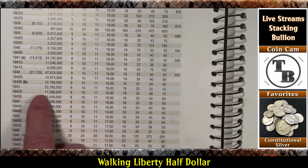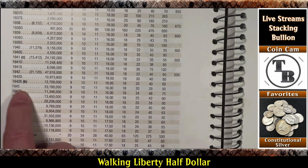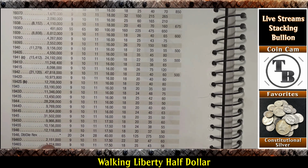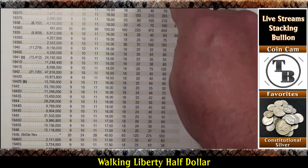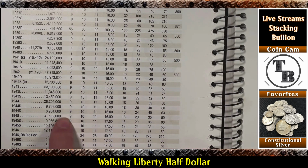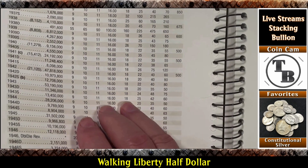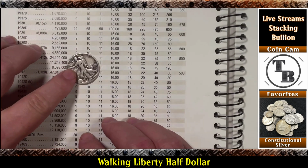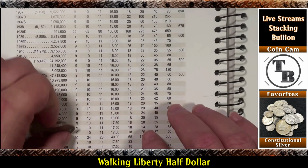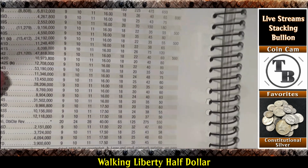Alright, so coming down, look at this. Well, 1943, 53 million of them. 1943P, 1943D, 11 million of them. But you can see in good condition, though, you can get some pretty good money for them. Regular condition, circulated condition, like these are, stuff like this, $9, $10, $11, right in that area.